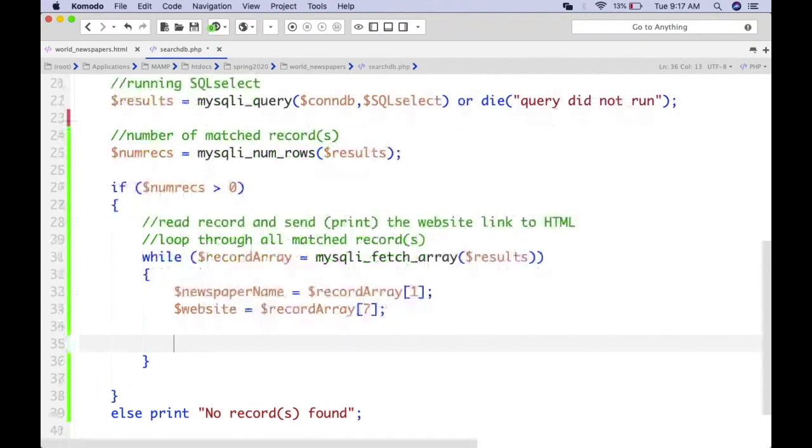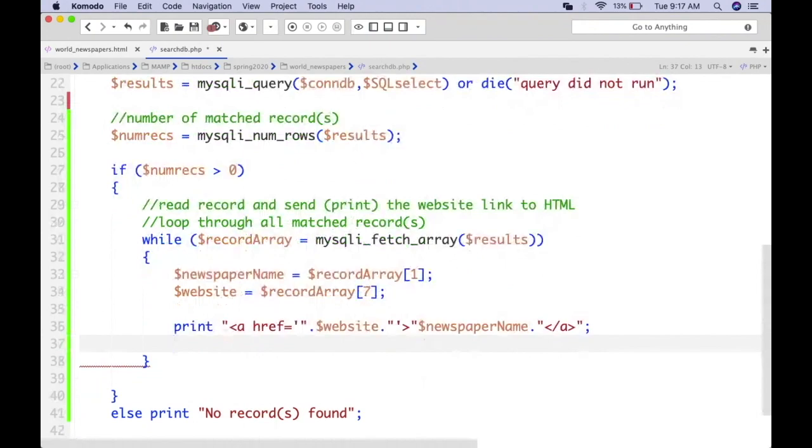All right, now let's send it back. So print. We're going to do an A here, href, single quote, double quote, concatenate there with the $website. Concatenate that, finish that, single quote, and then the A, what are you going to show to the user? The name, or the title of the paper. $newspaper name, and then finish up the A. Print, and when you read the next one, if they're going to be one next to the other, let's put a space in between.